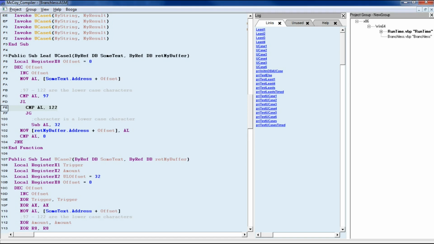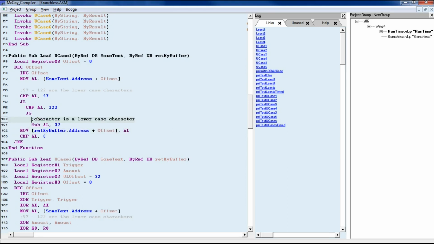greater than or equal, then it's going to do another compare on the character, comparing it with 122, which is lowercase z. Jump greater than. If it's greater than z, it's going to jump these lines and again write the output.